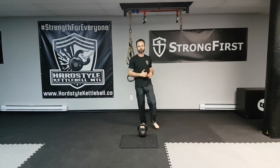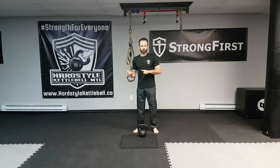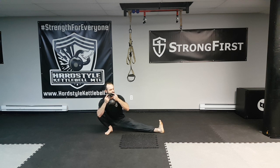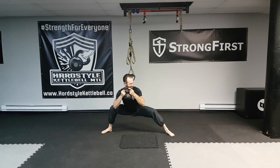Next, if you want to make it more challenging, even more, what you're going to do is kind of create like a ceiling. Once you get at the bottom, you're going to just switch from side to side without going up and down. Watch this. From here, I'm going to pull myself to the other side. Pull myself to the other side. And from here, you could even do a kettlebell press.